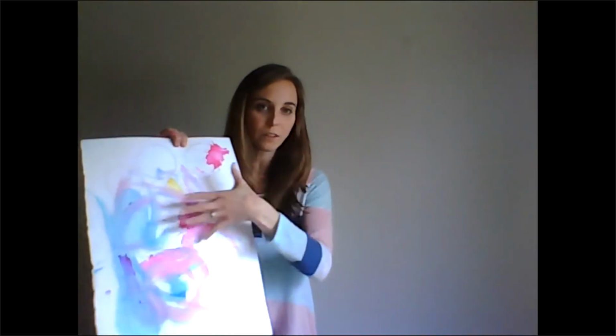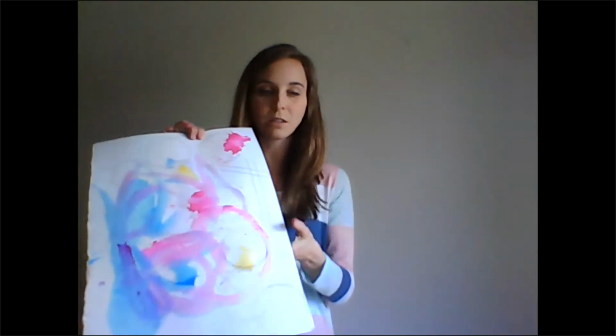And then we as the grown-ups are really just observers and mediators and curiosity leaders too, pointing things out, like, wow, I see you're using a lot of pink. How do you feel about this pink here? Tell me about what this is making you feel. And kind of helping kids connect to those pieces.